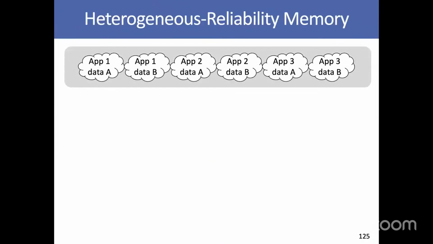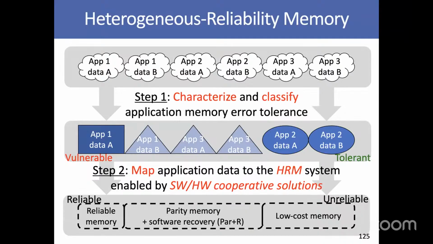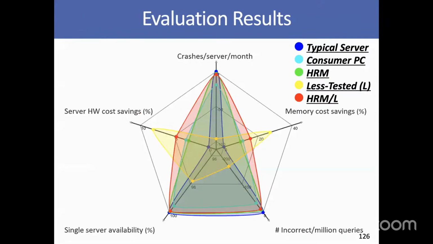It's a cross-stack idea. Generalized, you have a lot of applications, a lot of data. You somehow characterize them and classify application memory error tolerance. And then there is a continuum of different types of data, vulnerable and tolerant. And then you map the application data to this heterogeneous reliability memory with some software and hardware changes. So this requires you to classify data and also map, which requires both hardware and software changes, as you can see. Again, the paper has more details, and when the time comes to emerging memory technology, we're going to cover this more. There are some applications where this makes sense. And again, I will not go through that right now because it's an introductory lecture to see the broad strokes of what you can do. And again, it's always good to evaluate many different metrics.